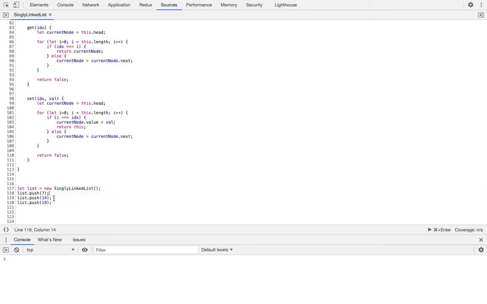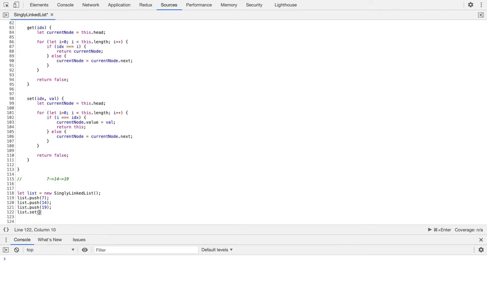Okay, so if I look at the structure here, it's built out like this. We have 7, 14, and 19. So what I want to do is go to the first index, right? Because this is considered index 0 and this is 1.